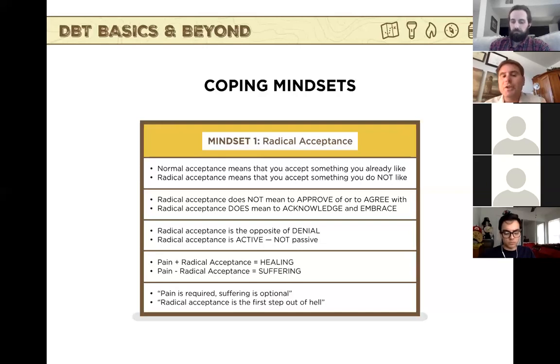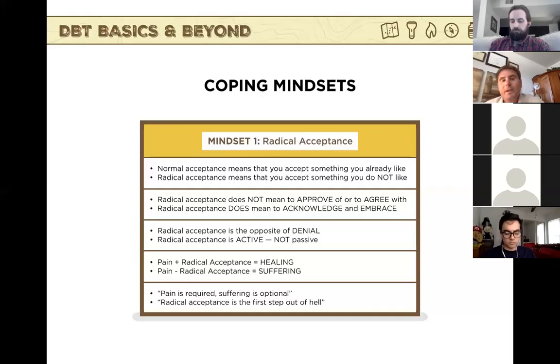So if your clients are struggling with this concept so far, a simple analogy I use is, well, is it possible to hug someone that you don't like, right? Is that physically possible? It is. Happens at every family reunion, right? We embrace people that we don't necessarily like. So if your client can visualize that at a practical, concrete level, then you can explain, well, it's also possible to emotionally embrace something you don't like as well, right? It's possible. It's not easy, but it's possible.